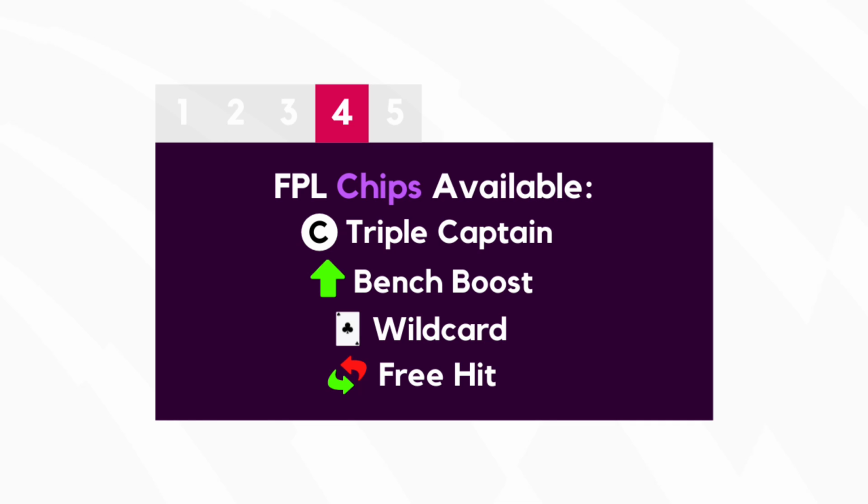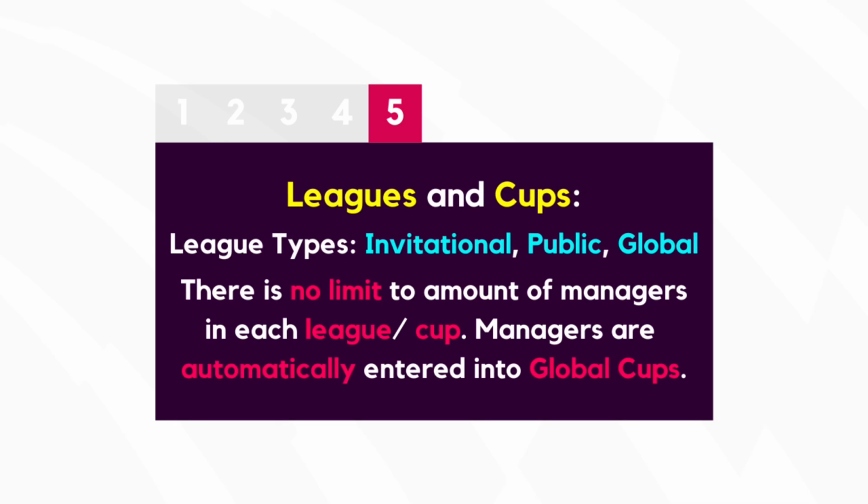They can be cancelled at any time before the game week deadline. The free hit chip can be used once a season and it is played when confirming your transfers and can't be cancelled after confirmed. So now moving on to FPL leagues and cups.